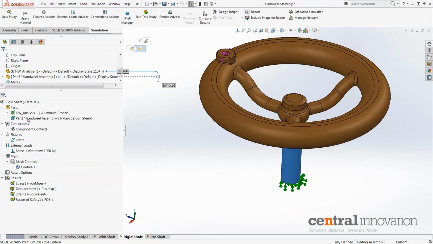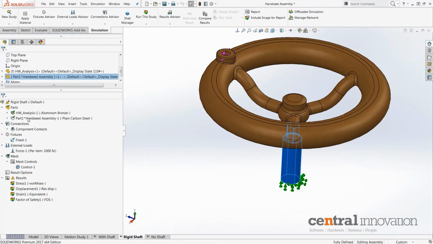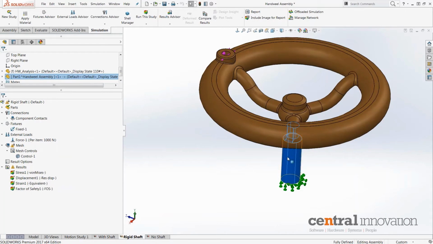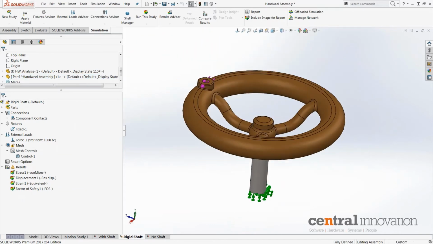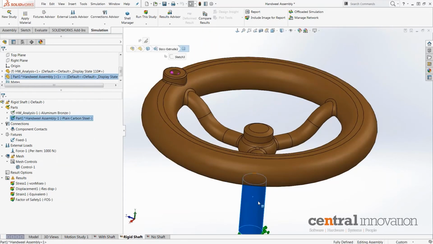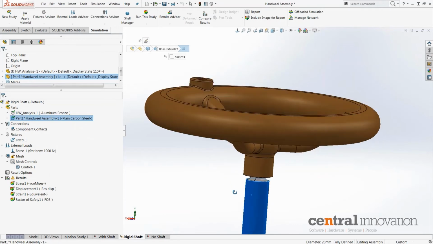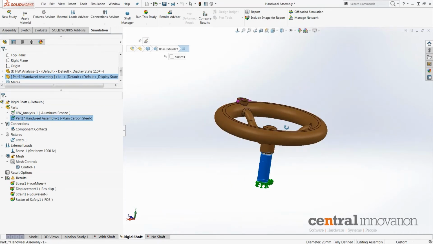What I can do here is right click the shaft and make it deformable or make it rigid. By making the shaft 100% rigid, it's basically doing the same thing as we did in Xpress, saying that no matter what load is applied on the hand wheel, the shaft will always remain rigid, an infinitely stiff structure. And of course, in reality, we don't really get that.